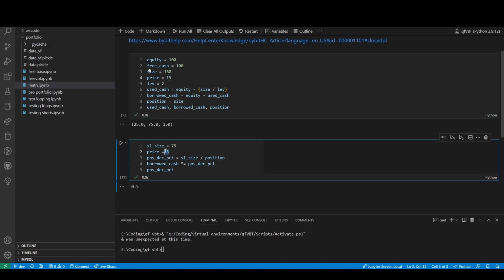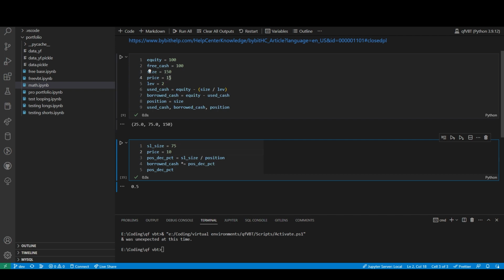Well, if I wanted to reduce my position by half, what happens? I go to 75, but if I bought 10 shares, 75 divided by 10 should be 5. If I go from 10 shares to 5 shares, how would I do that here?